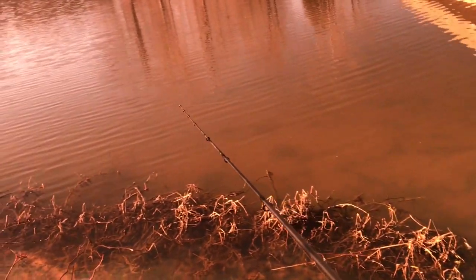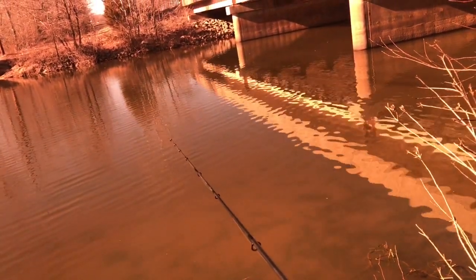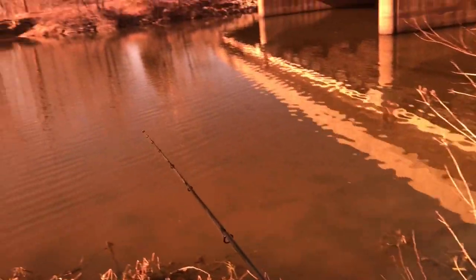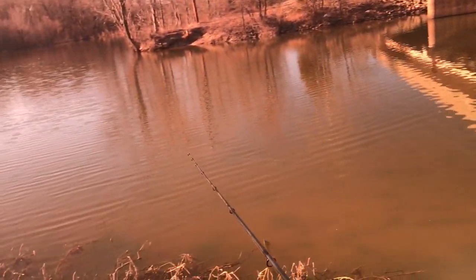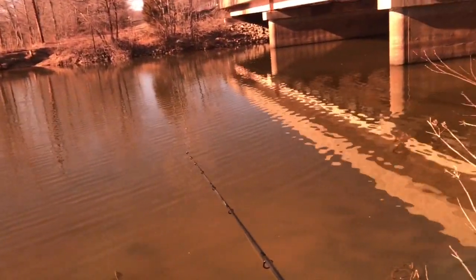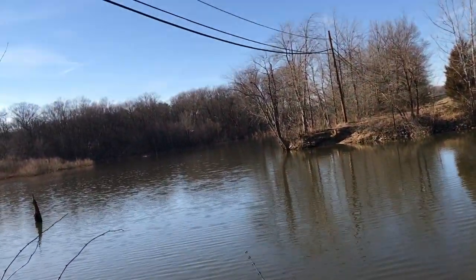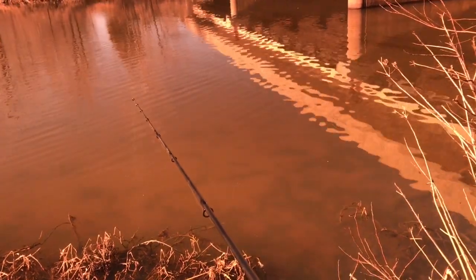This is when I tried to show you guys my Costa view. So I have the Costa Blackfin green mirror lens. I tried to show you the view from the Costas, then take off the Costas and show you what it looks like without them. So that's with the Costas, I believe, right now. I'm showing you all around with the Costas on, and then that's when I took them off. So you can kind of see the difference with the Costas on versus without them. So again, this is with the Costas on.